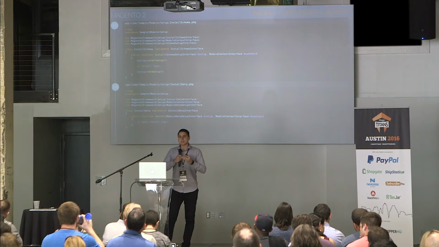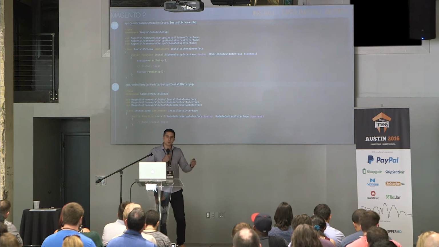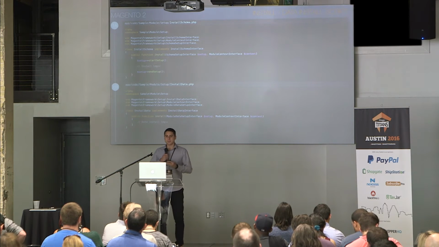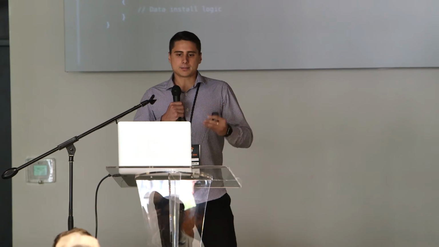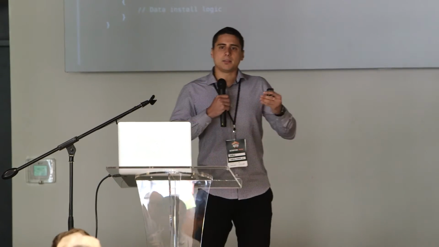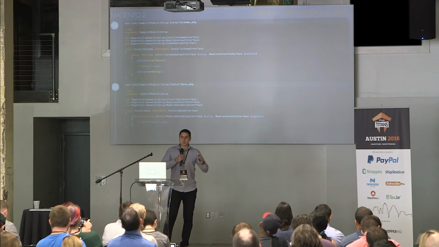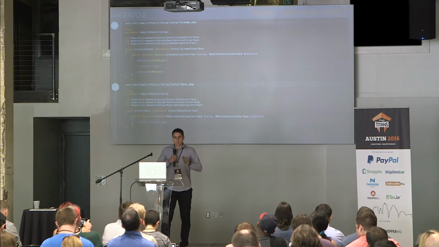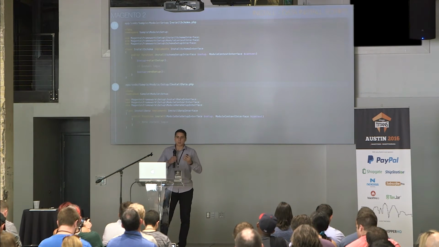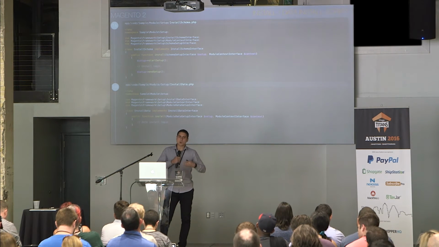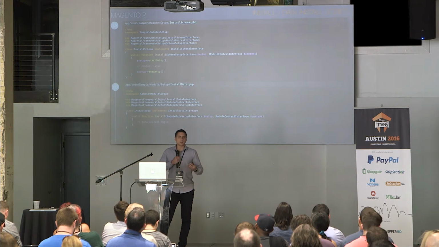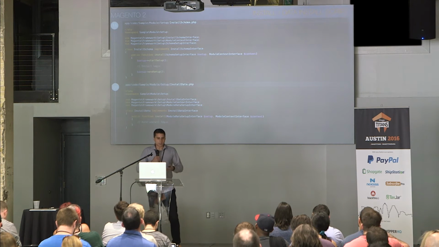So the install schema file is implementing the Magento framework setup install schema interface class, and the install data file is implementing the install data interface from the same namespace. And there you can see the install method. There we add the logic for scripts, and we have two parameters, the setup and the context. The setup is used to update the database, and the context is used to get additional information for the module, such as the version number for the module and more information.